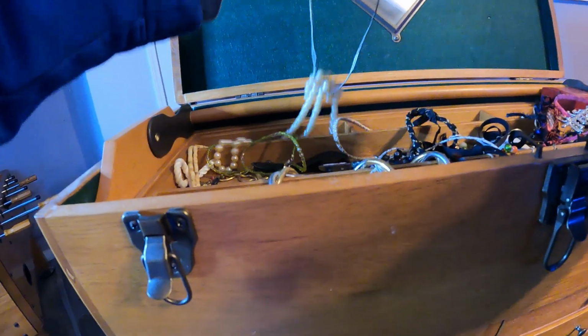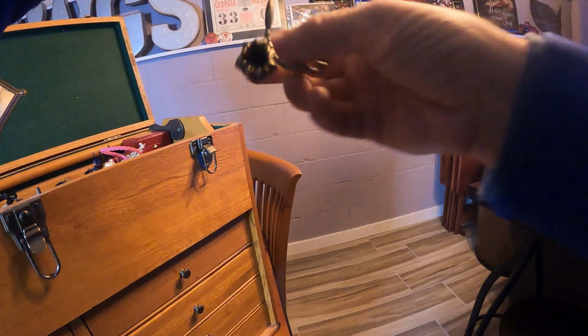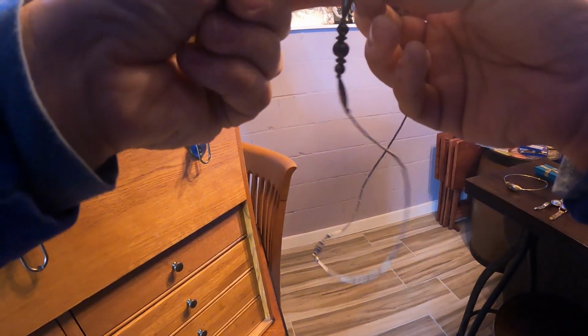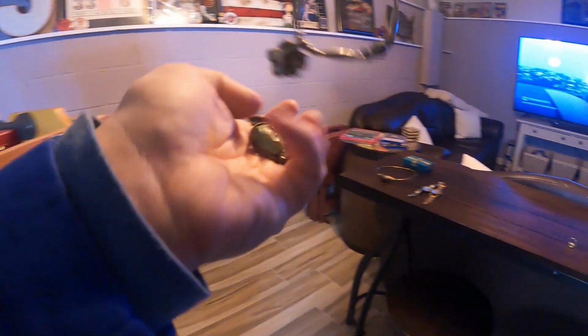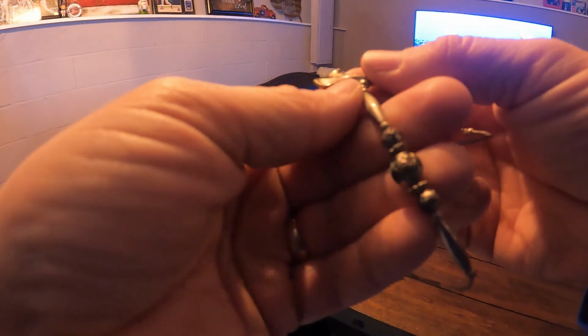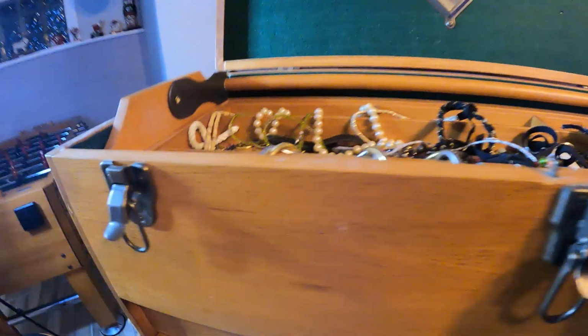All right. Look at this right here. Hold on. I believe this is probably sterling silver, but I'm not 100% on this. I don't see a marking, but sometimes it's hard to find a marking on some of this stuff. Maybe it's not silver, because it's kind of worn, kind of wearing off with a different color, but that doesn't mean that it's not. To me it has the look and feel of it, but I'm not sure on that one.